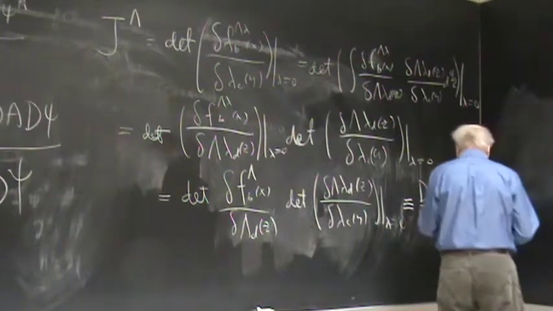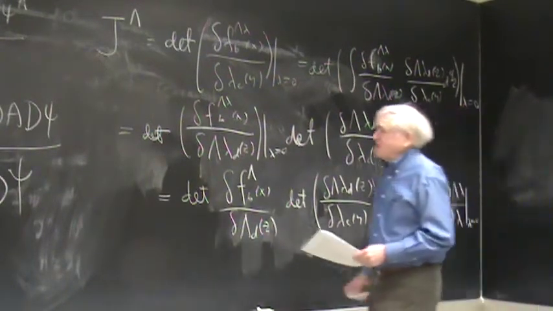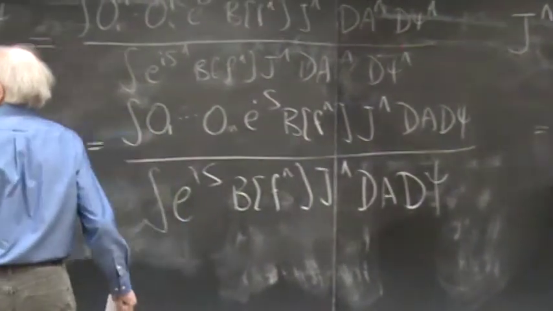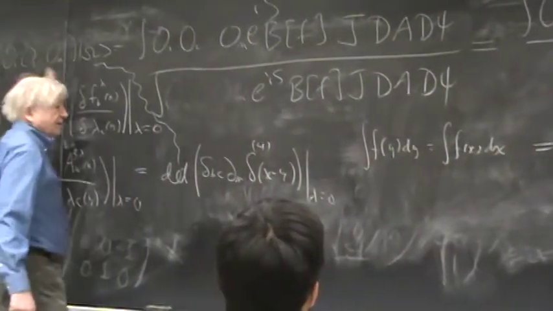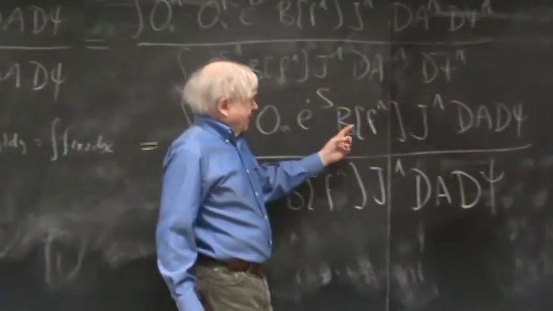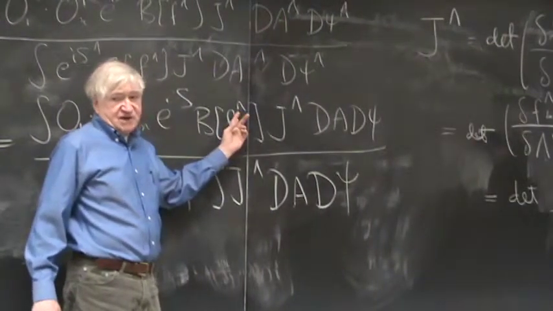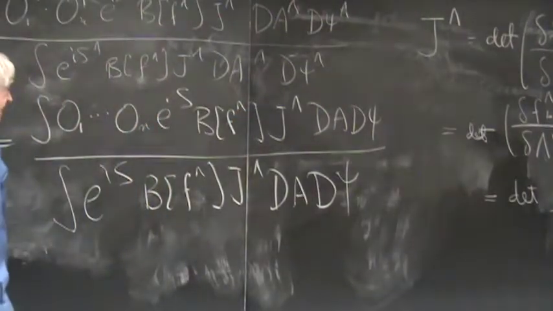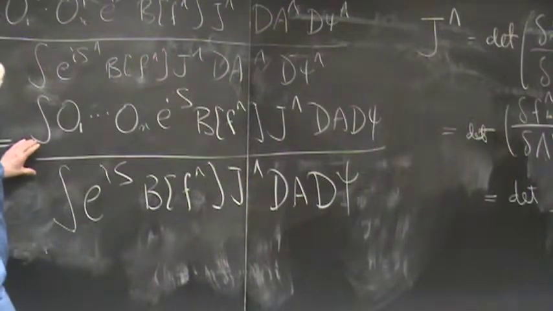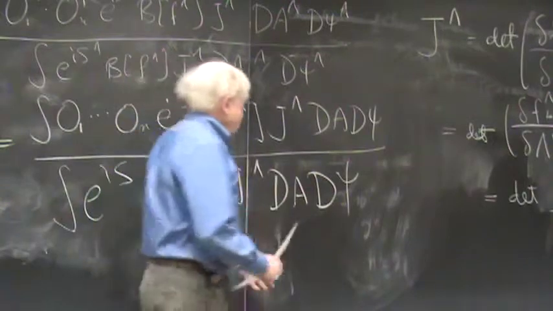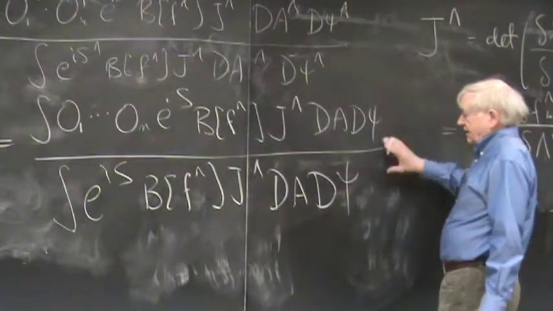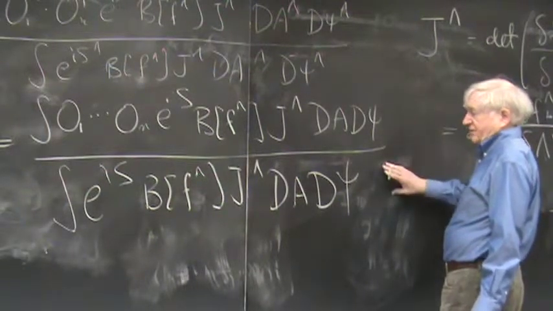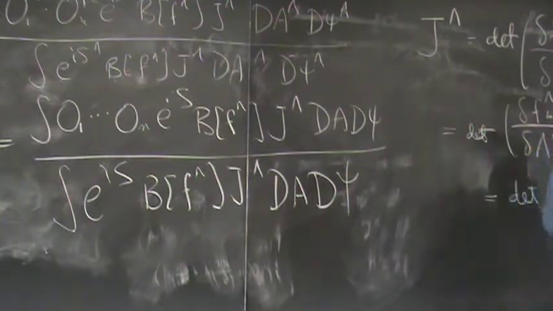All right. So now, what we're going to do is we've got this ratio here, and we've got the expression that this time-ordered product is equal to this ratio for any gauge transformation capital Lambda. And so we can integrate over lambda in the numerator and denominator with an arbitrary weight function, and we'll still have the time-ordered product.